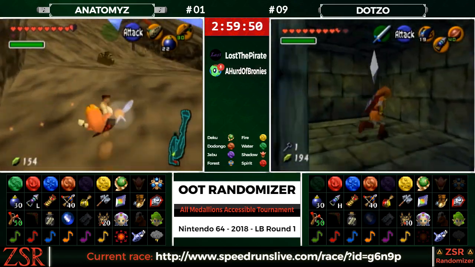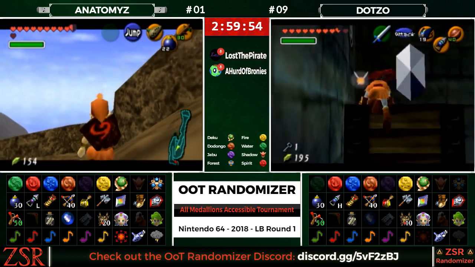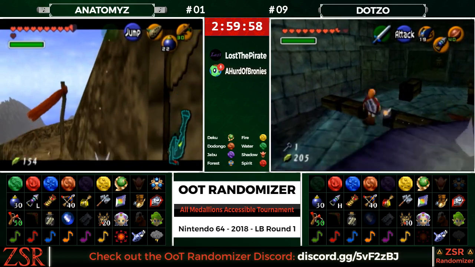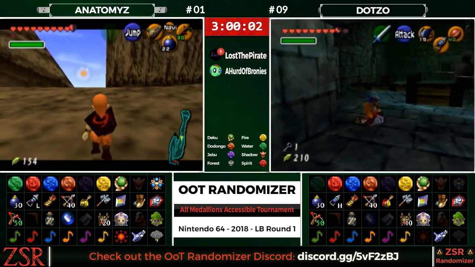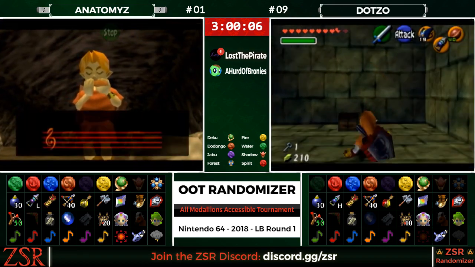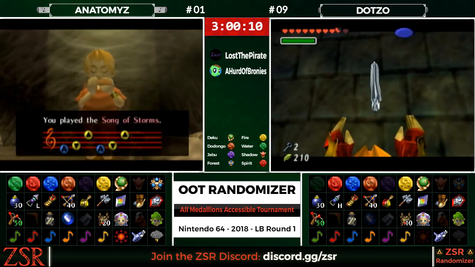I thought he cleared. Oh, Song of Storms Child Grotto Force, chat's saying. Oh, that's Goron City Song of Storms Grotto. Yes. We don't have any other options, Trezco. There's only this orange tunic. Neither of our runners have found another tunic, and they haven't bothered to buy anything else.